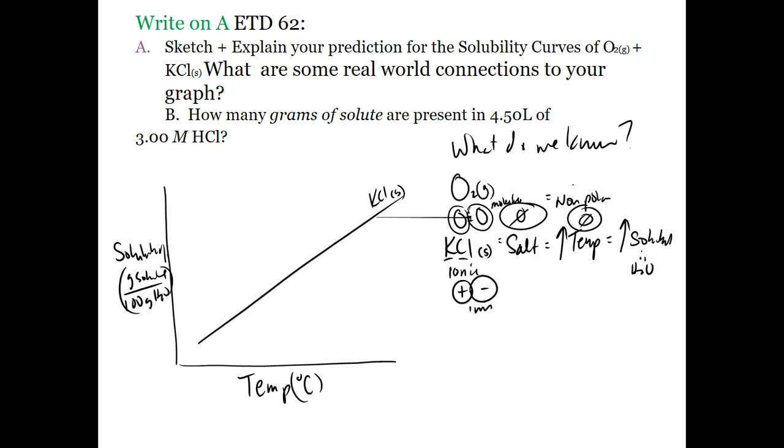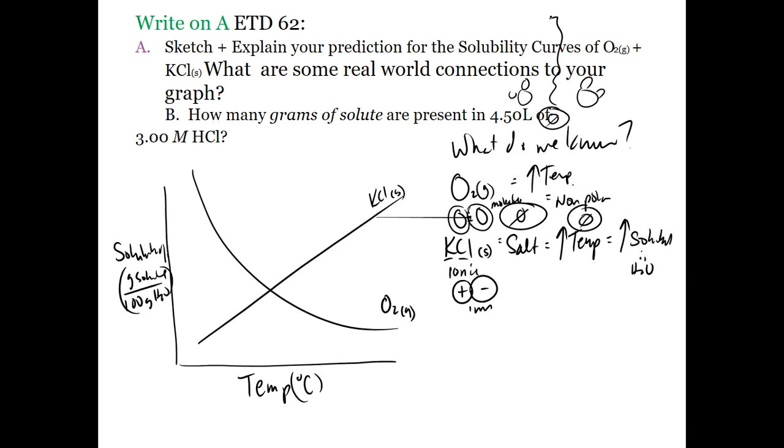Now, if you drew this graph correctly, you would notice that it would go like this, right? That would be the oxygen gas. You can notice it's like the exact opposite, because with gases being nonpolar, they don't want to be in solution. If I increase the temperature, then that actually increases the space between the water molecules in the solution, and a nice nonpolar thing like oxygen can then just wiggle its way out of solution. As it does that, that means there's less of it parked, so I decrease solubility. As I make the parking spots bigger between the waters, it's easier for the oxygen gas to leave the solution.